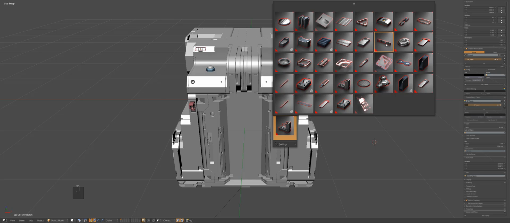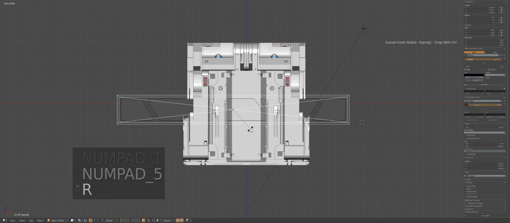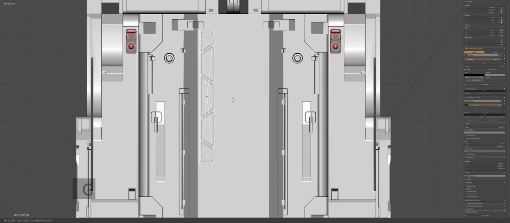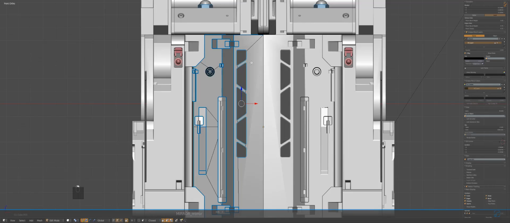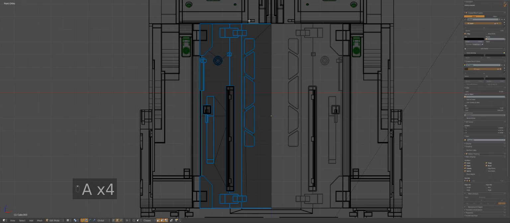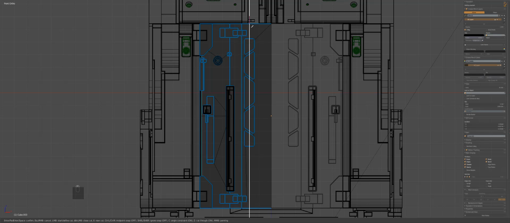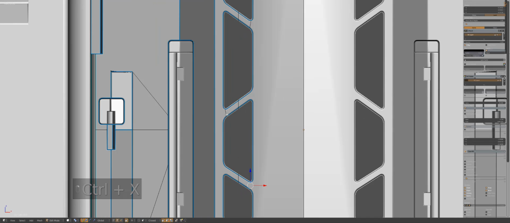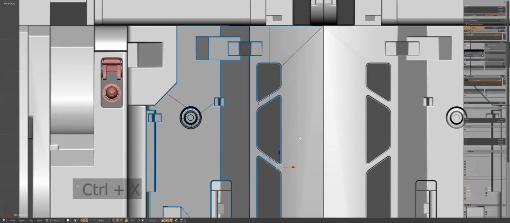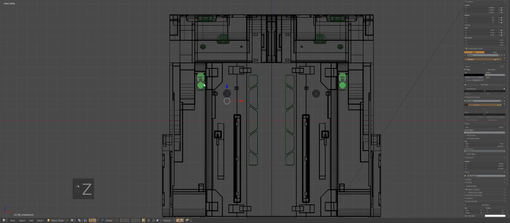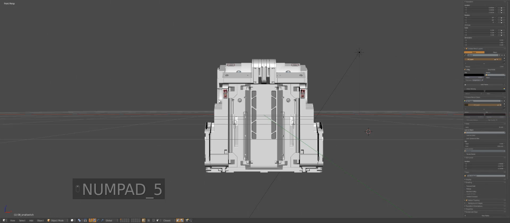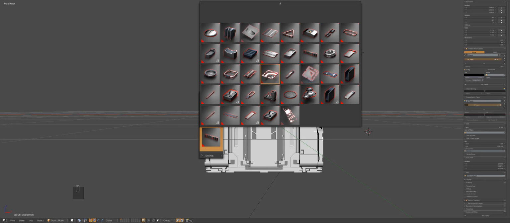So let's continue on with our inserts. And we see that it did not come out very good. That's a problem. However, I'll knife here, C and Z, as in Z, all the way down. Let's get rid of that, get rid of that, get rid of that. Now it looks good again. So letting the Boolean solve the geo for you, that's the biggest thing that's going to cause you surfacing issues.